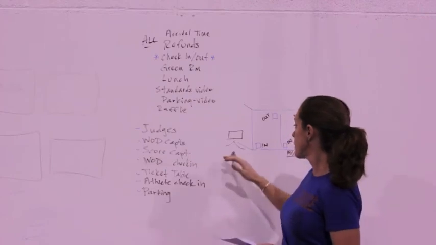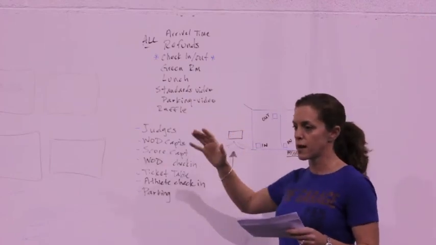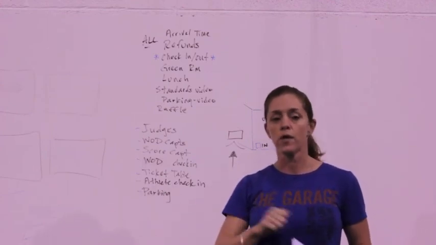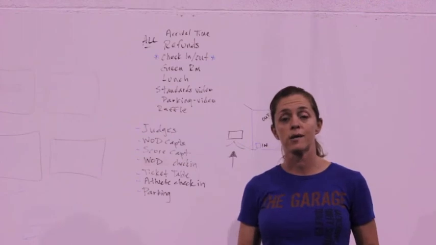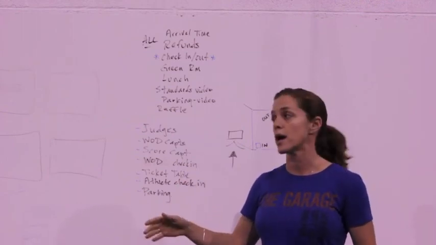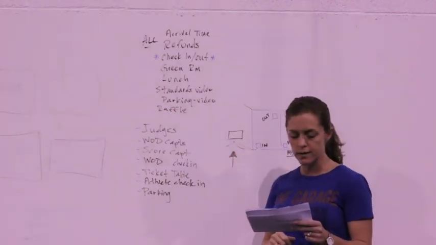Athlete check-in is going to be, this is the main entrance, just to the left. Those people are just going to come up to you, they're going to tell you their name, then you're going to give them a bracelet. Both individuals and teams can check in on Saturday, but after 10 o'clock it'll just be team people that are wanting to check in, so we're going to move that over to the ticket table at 10 o'clock.